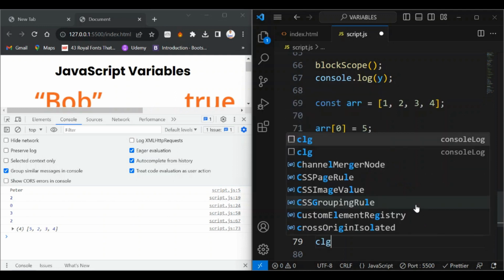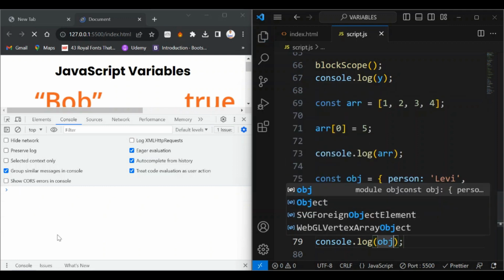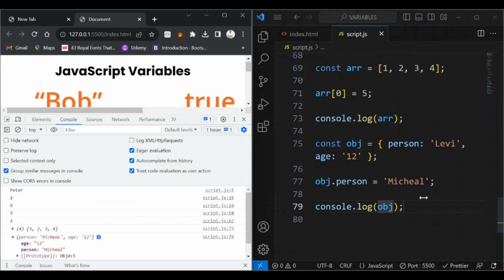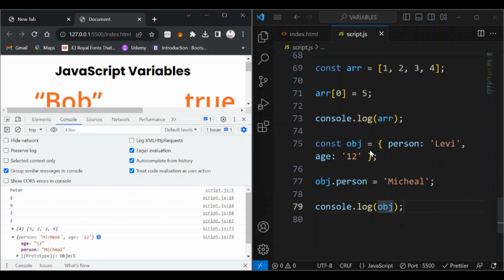So if I log object in the console now and save, we are going to get the person changed to Michael instead of my name. So we can actually do stuff like this with a constant variable, but we cannot directly reassign the value to a new value. But if we have an object or an array, we can basically access the property and change it.